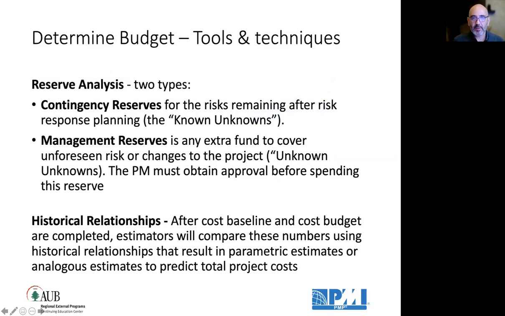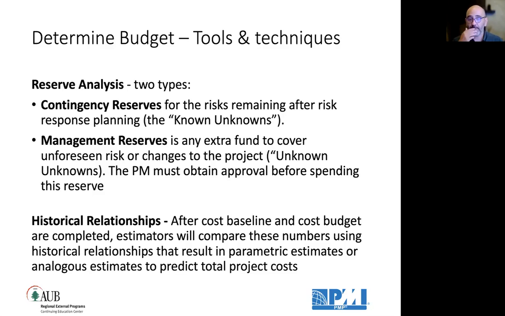Reserve analysis, but it includes the contingency reserve for the risk remaining after the risk response planning, for the known unknowns or the identified risks. Well, management reserve is this extra fund to cover unforeseen risks or changes to the project. Force majeure, explosion at the airport. So for the unknown unknowns. And the project management team here must obtain approval before spending any dollar from this reserve. Whereas with contingency reserve, you can spend from it even where and when the criteria for the risk occurred.